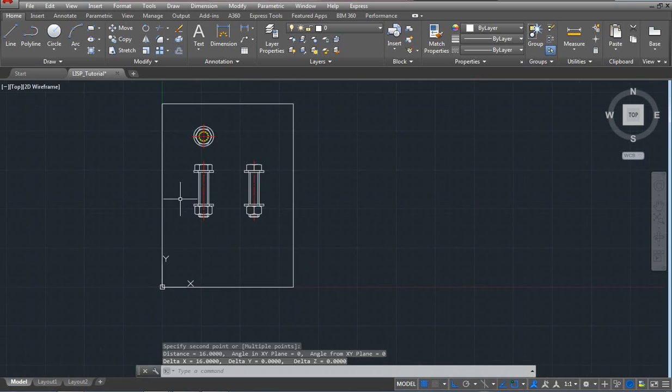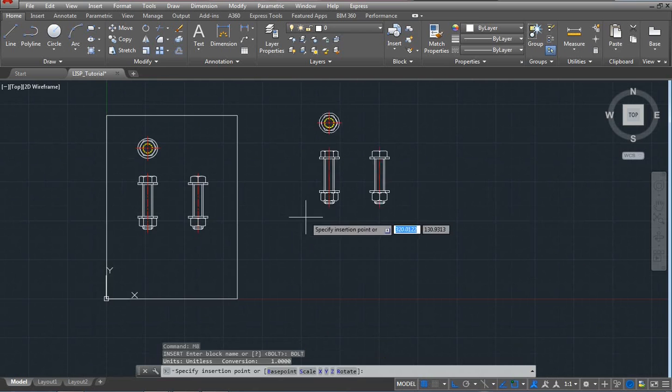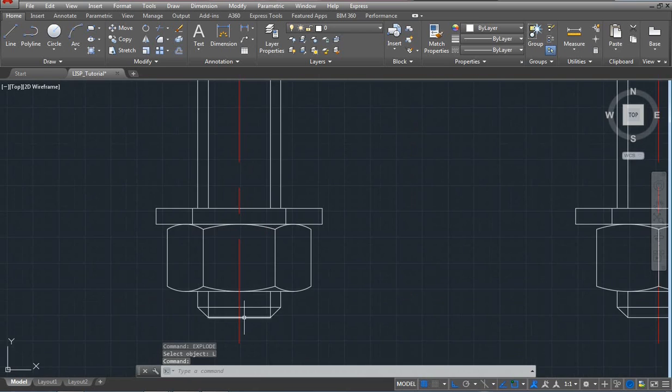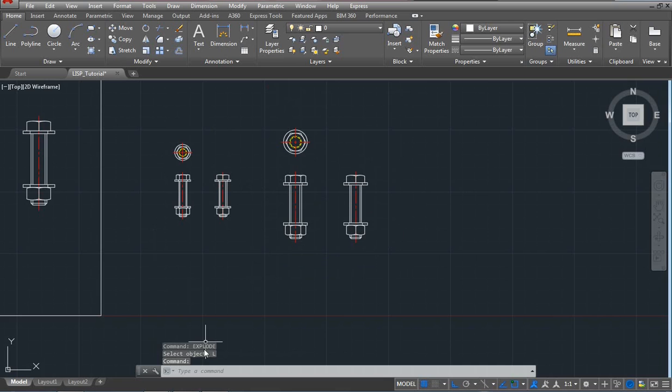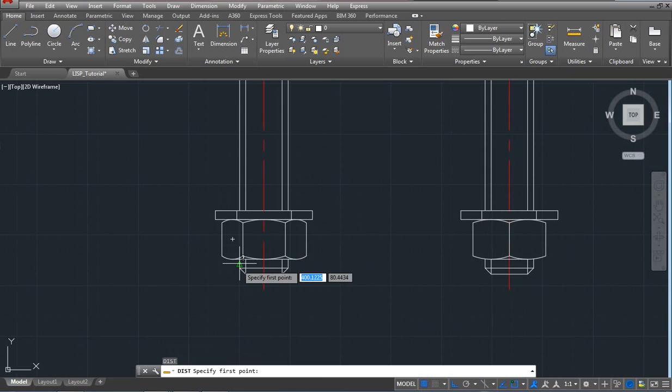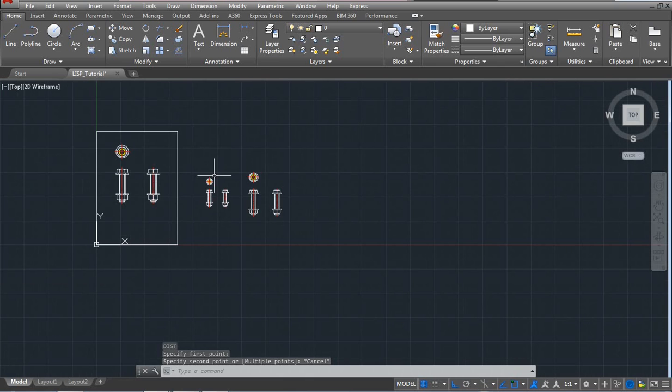If I measure this bolt size, it is M16. Now I want M6 or M8. So let me give it M8. I'll just insert M8 and I will be able to check. Fine. So this is an M8 bolt with all the three views. My views are already exploded, and I will be able to use this bolt separately in whichever view I want. Say I want M12. So I give the command M12 and I'm getting an M12 bolt. If I again measure, this is an M12 bolt.